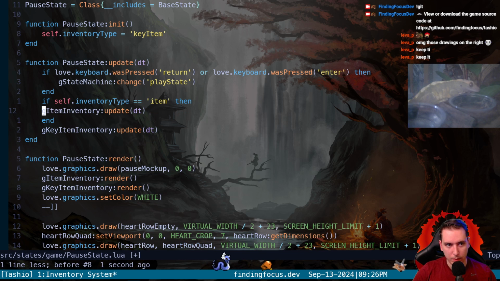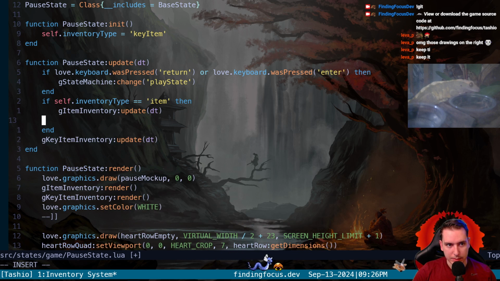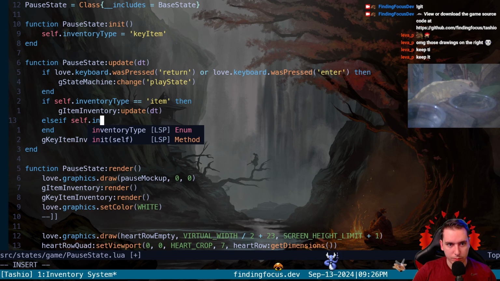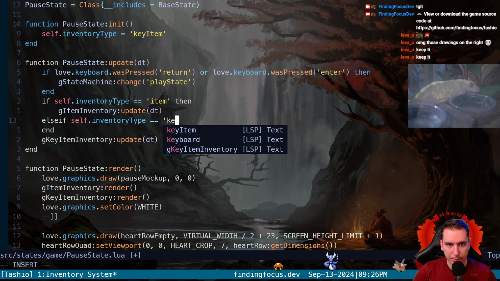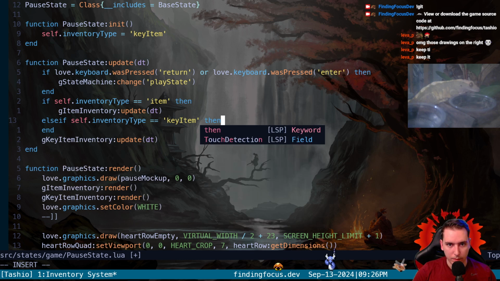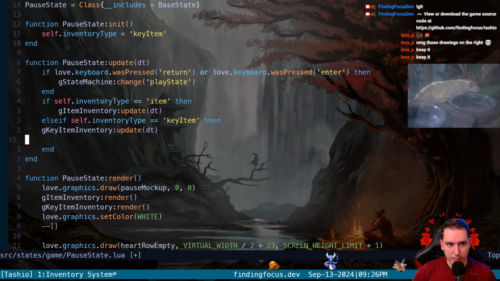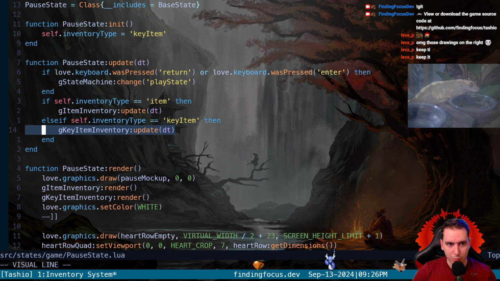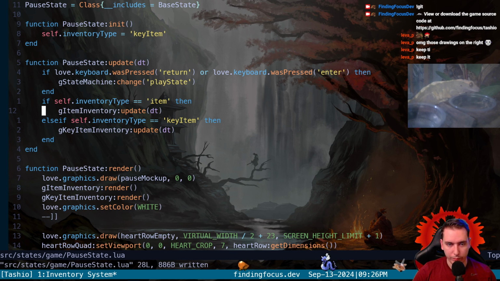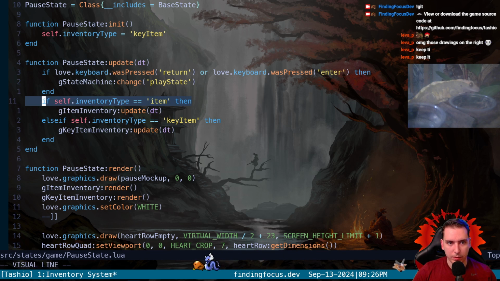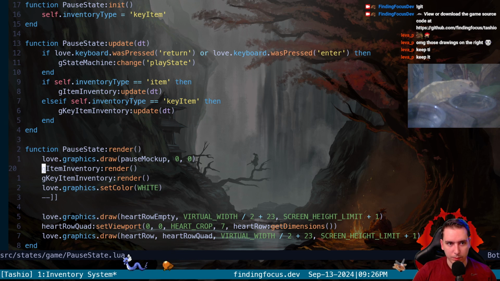And if our inventory type is equal to key item, then we would update our key item. The same buttons are going to move the cursor for the inventory, but we don't want it to modify the wrong inventory. So we only update the inventory depending on our type.